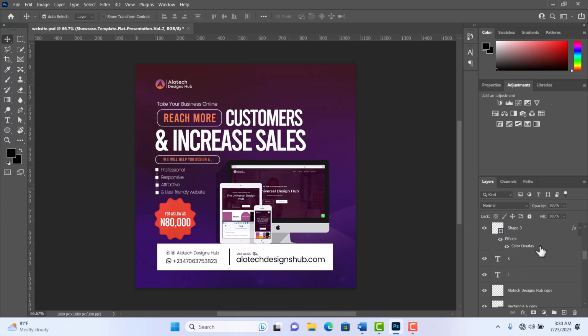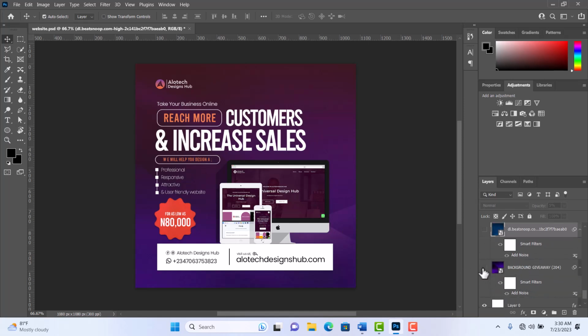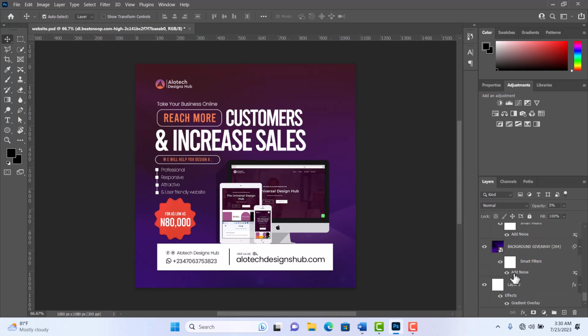Okay, you can see this background here. This background that I just clicked on, see it here. If I close it up, you will see changes to this thing. Are you seeing changes to the background here? So this is our background from the first layer here. This is our original background.